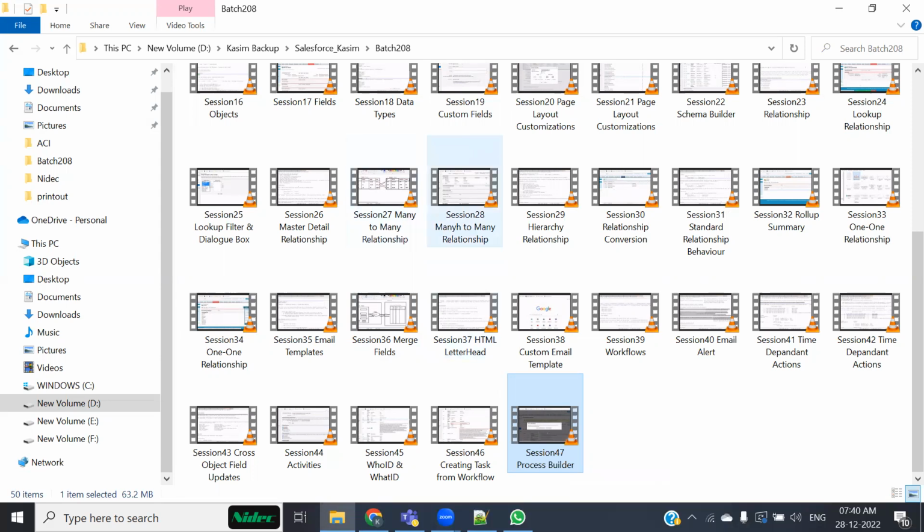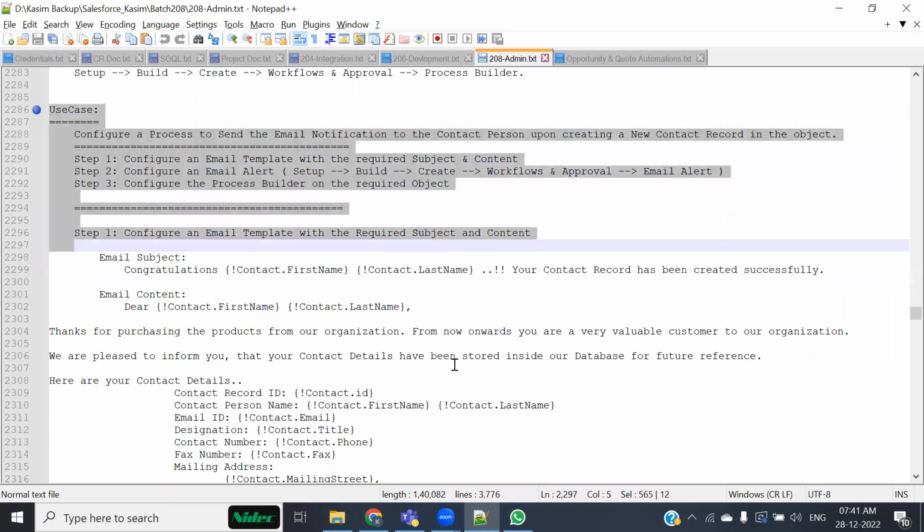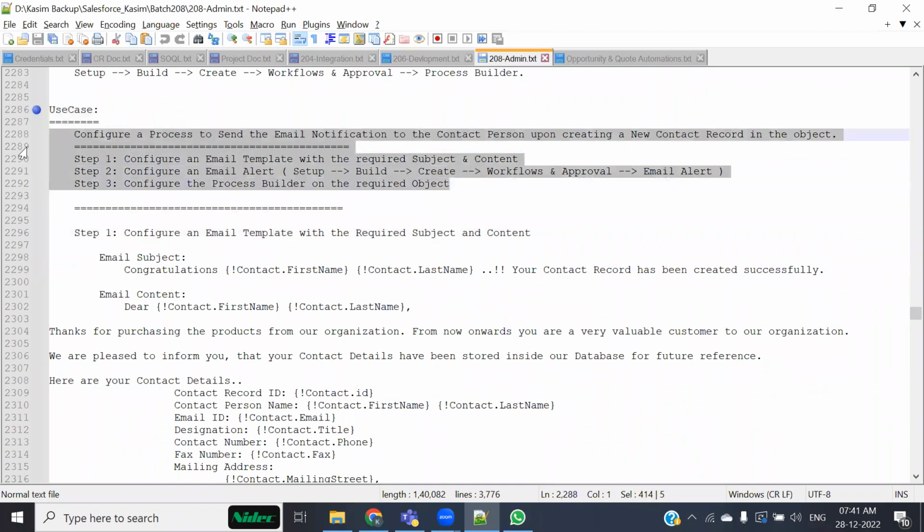I have not taken any use case. This is the first thing I'm taking right now. As part of an example, I haven't taken anything in the last session. This is your first session, and it's the first session for everybody, those who have attended and those who have not attended. It's for the first time all of you are solving something by using a process builder. So this is what I'm explaining for the first time. Now, okay with this, everyone?